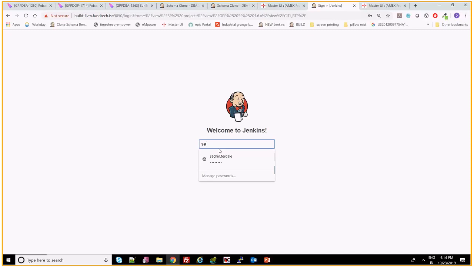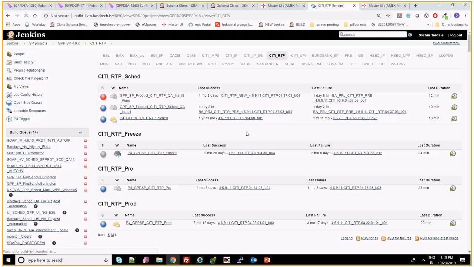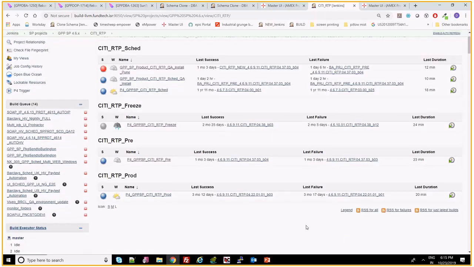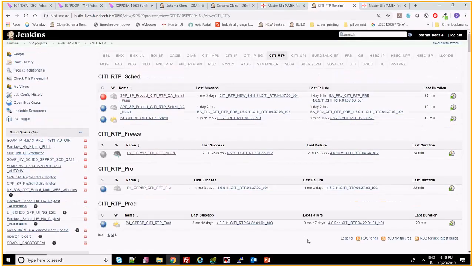Various people might be aware of these things, but I will just give an overview. If anyone is not aware, they can try to understand. This is the city specific Jenkins page, here it's for installing. This is for SCADE, this is for freeze, this is for pre, and this is for prod.